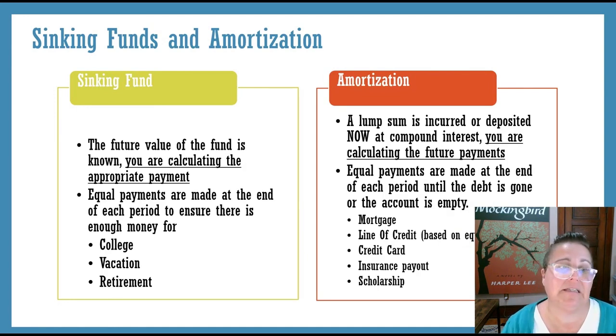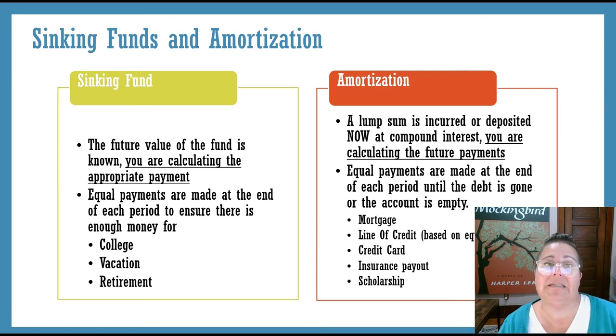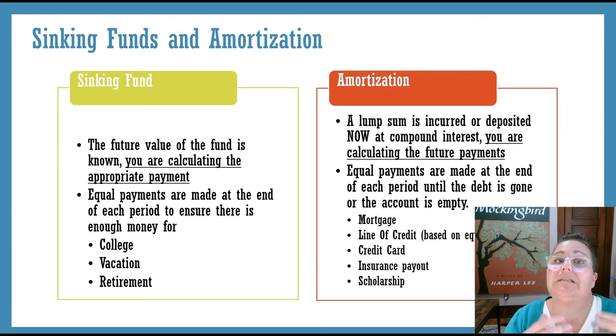A sinking fund itself is the future value of a goal amount. So a sinking fund is very much like a savings account. In this case, however, it's different from an annuity because you know the future value. You know how much you want to have saved. What you don't know is how much you have to put away each week. So these are known monetary lump sums that you're saving for, and you're attempting to determine the payment amount for college, for vacation, for retirement.